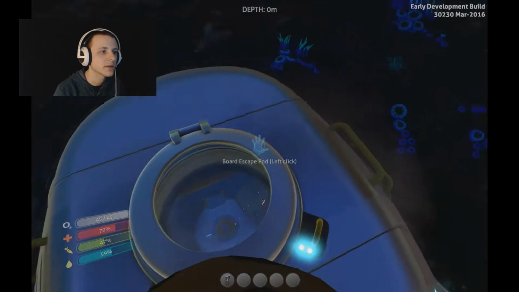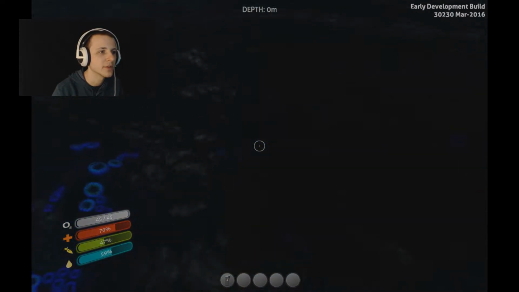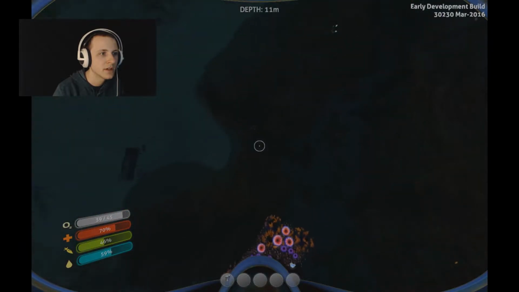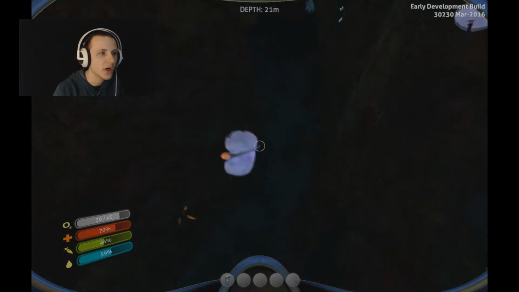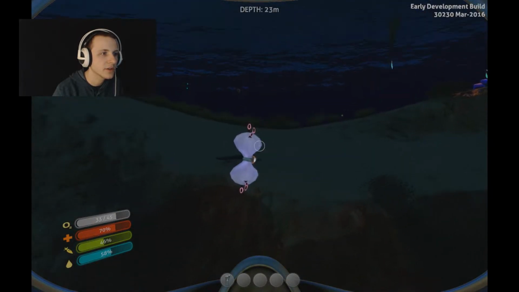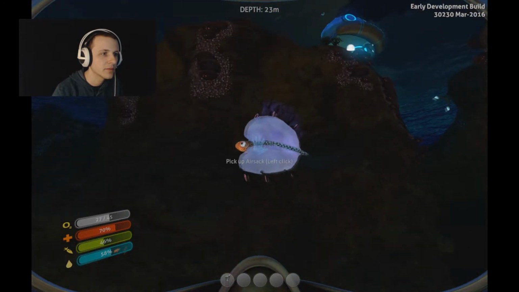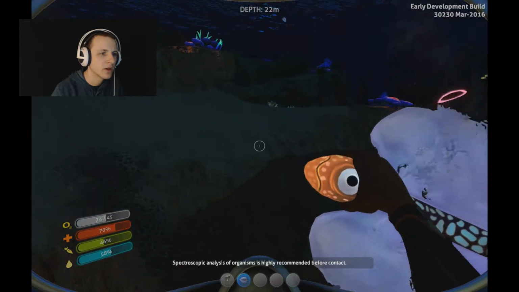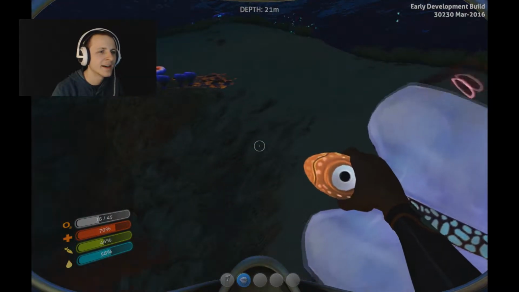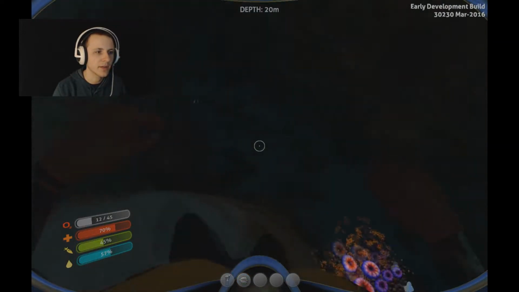It's dark out. Do I sleep? No. We don't sleep. We just jump. There's a little shadow. Wow, this game is so cool! Look at these little fat balloon fish. Look at you. Pick up air sack. Can I breathe him? Ah, I trapped him.